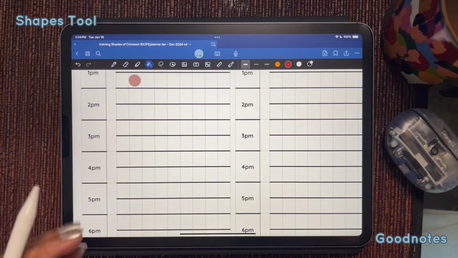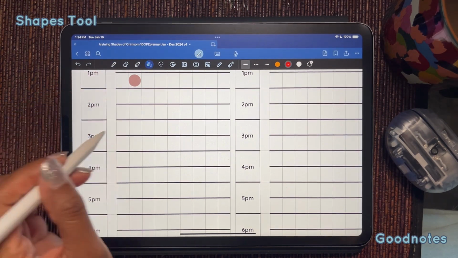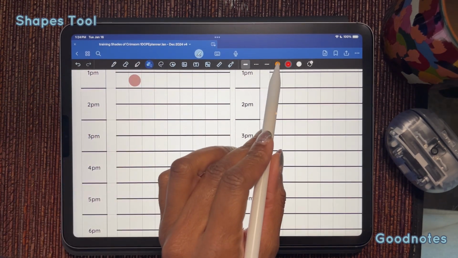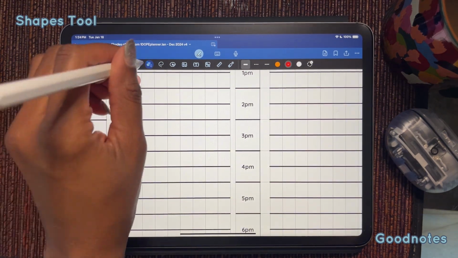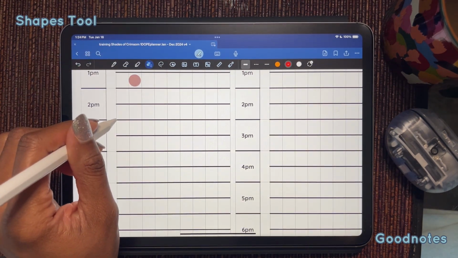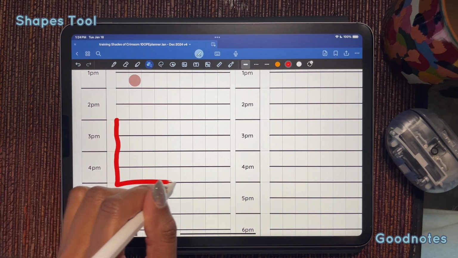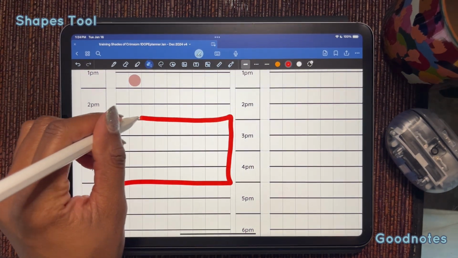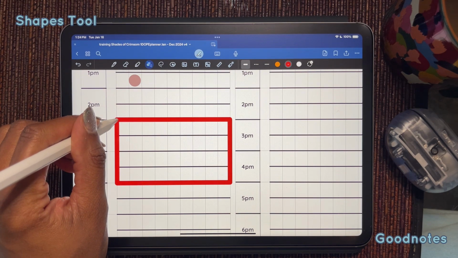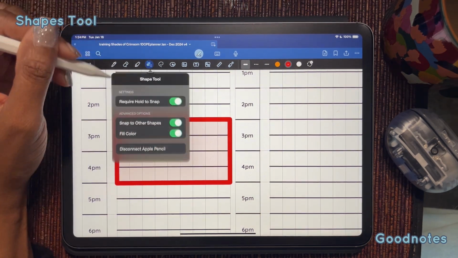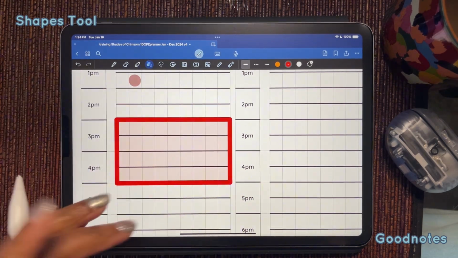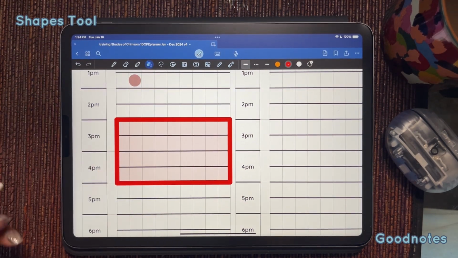So I'm gonna scroll in a little bit more. Again, whatever color you want, make sure it's on that, because that's the color that your shape is gonna be. So I literally will use it. Notice that line was not straight. I did a press and hold. And because I had this fill color, it filled in the inside with that color.